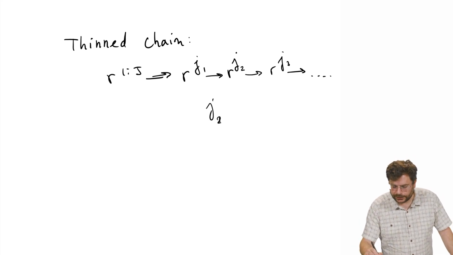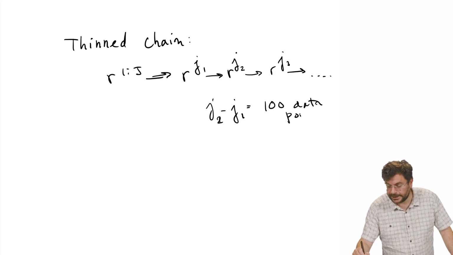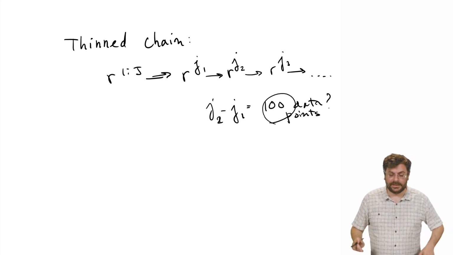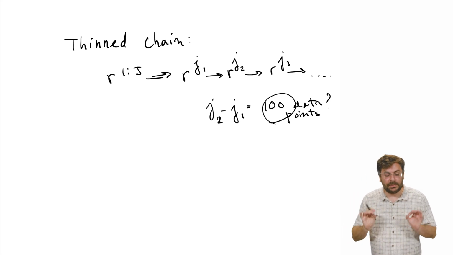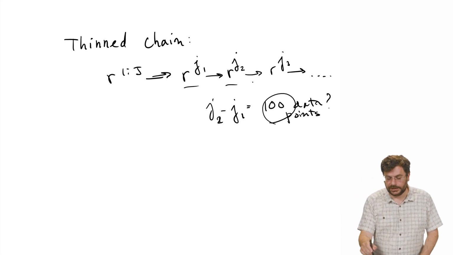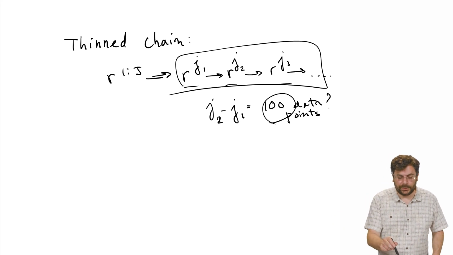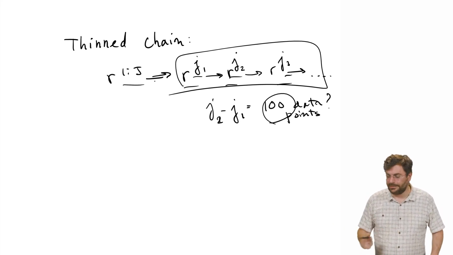And J1 or J2 minus J1 could be something like 100 data points, right? So you're only keeping... we have to again calculate what this is exactly going to be, but we're only keeping every 100th data point to make sure that all of our samples are sufficiently decorrelated. And when we have to compute quantities downstream, we use the thin chain, which is every 100th sample, let's say, as opposed to every single sample. So the question is, how do we determine how much thinning we have to do?